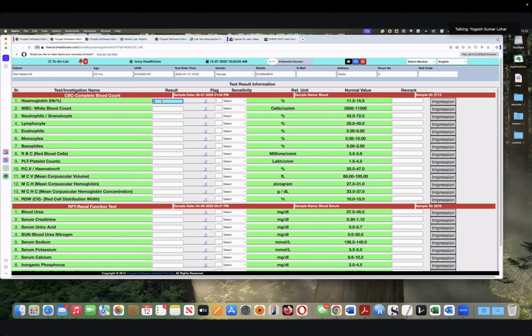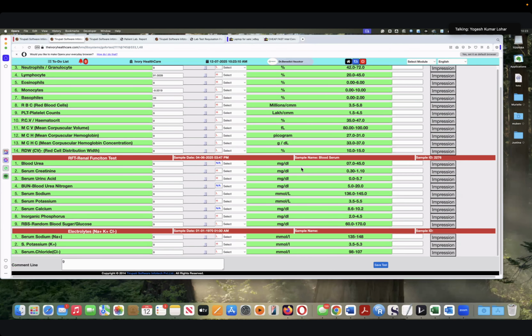Let's say I pull up the lab report here for the patient, and we can see how the result is reflected in the nursing desk also.